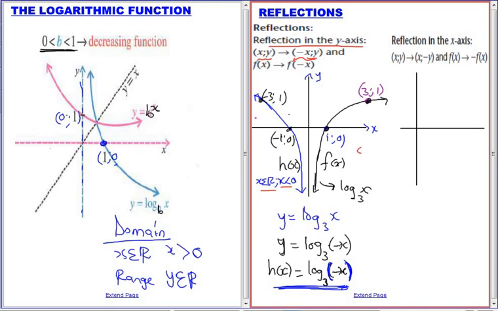On the other side, the domain of this one is x is an element of real numbers, and x is all the time greater than 0. You can see where the graph is and how to get the respective equation, can't you? Well, I'm hoping we maintain the same attitude as we reflect in the x-axis now. So if you are reflecting in the x-axis, the story becomes a little bit different.